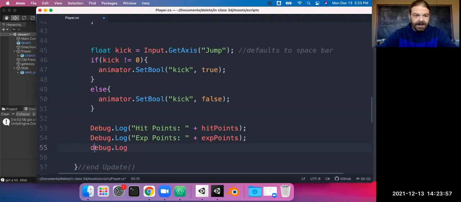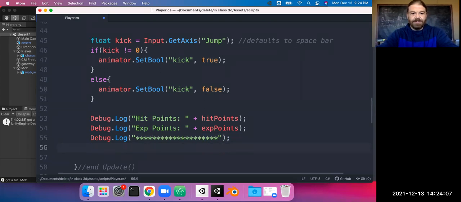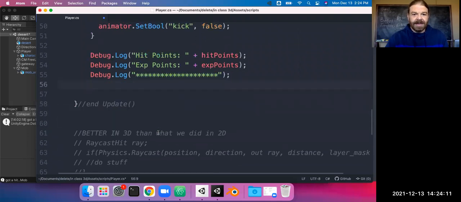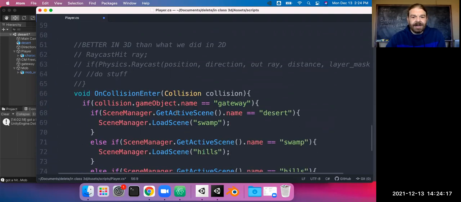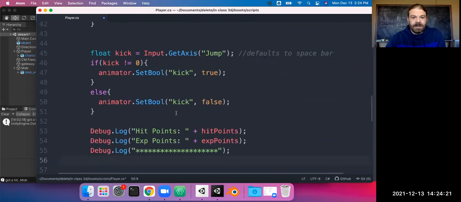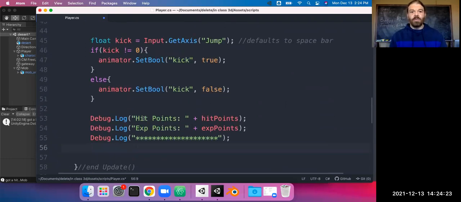A capital E there. And just keep that somewhat organized here. I'll put a row of asterisks afterwards to keep them separated. So that's going to say what it does at each pass of the update. That way we can tell which one we're currently in. I'll leave that other part there. And now we just need to know when to adjust those.